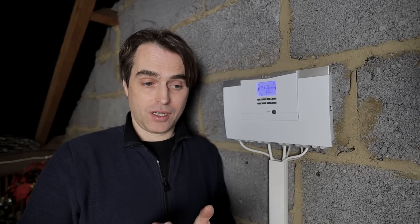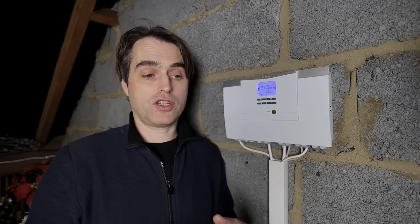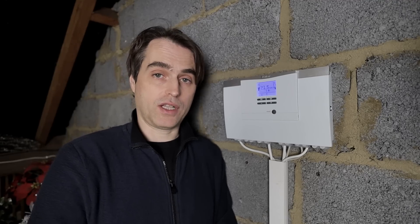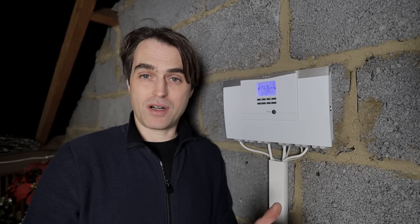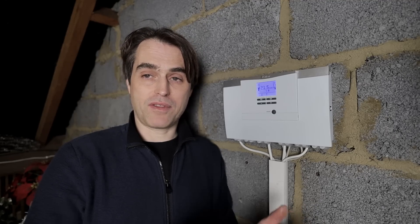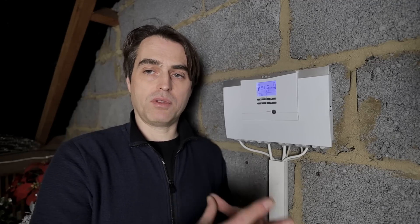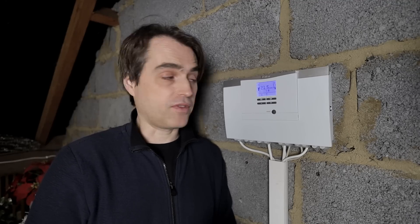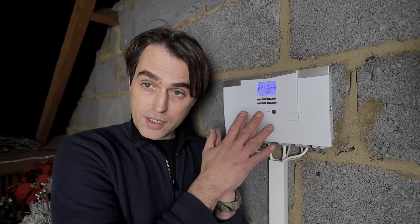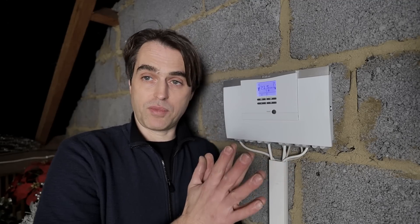Before we get to the results, it's worth mentioning running cost comparisons. Most people compare heat pumps to gas boilers. The ratio between one kilowatt-hour of electricity and one kilowatt-hour of gas is around 2.7 to 3 — roughly 10–12 pence per kWh of gas versus 30–35 pence per kWh of electricity. That means a 90%-efficient gas boiler is comparable in running cost to a heat pump running at a COP of 2.5 to 2.6. Anything above that figure means this unit is cheaper to run than the gas boiler it replaced.